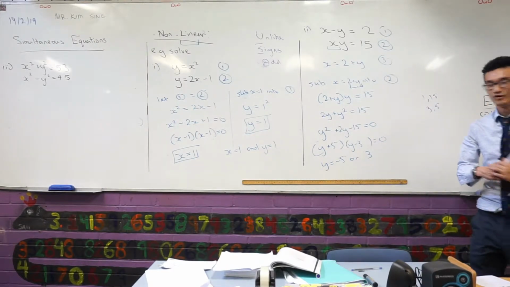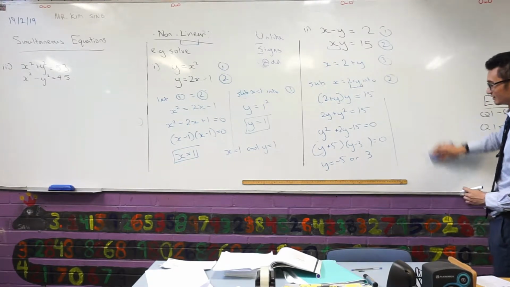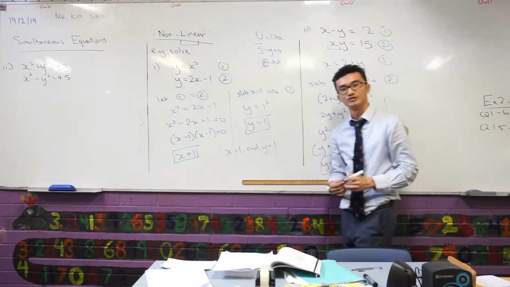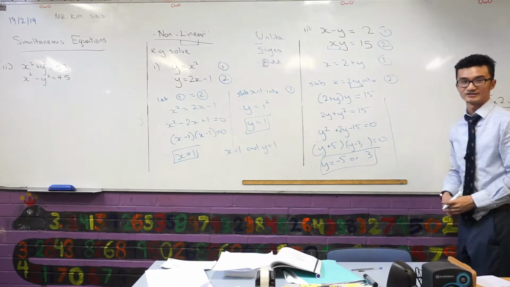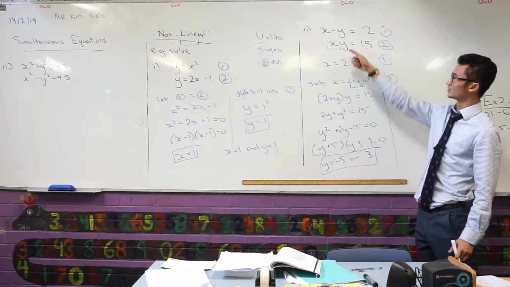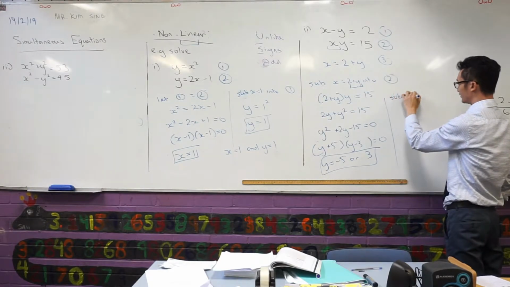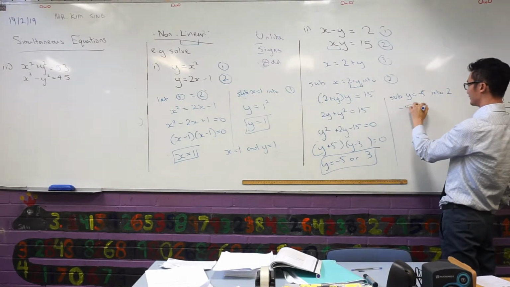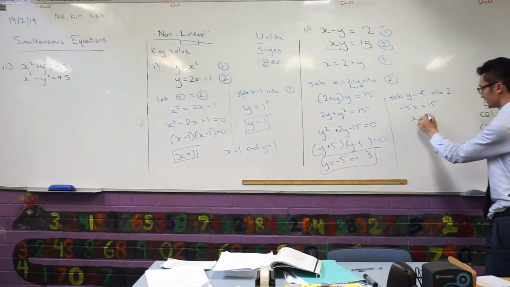Now, here's where we have to be very careful. Because that's okay, we expected 2 answers when I was using my quadratic equations, right? And I can work with that. I can even sub that back in. Let's put them back into the original equation. So I'll sub y equals negative 5 into 2. So I have negative 5x equals 15. And so x is equal to negative 3, sorry.